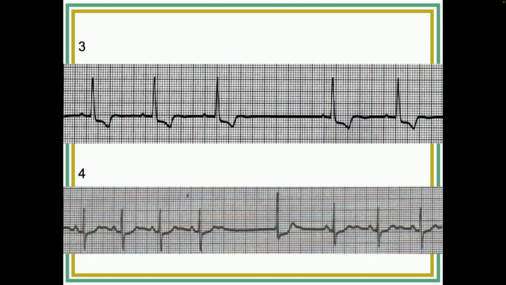Okay, so with an escape beat, there's going to be something about it that's out of rhythm. The other thing is, it doesn't look like an ectopic focus, meaning that this beat, this P wave, this QRS, this T wave looks pretty precisely like the other ones. And so in that particular case, it doesn't make sense that it's coming from a different part of the heart. So a real escape beat's always going to look different somewhere.